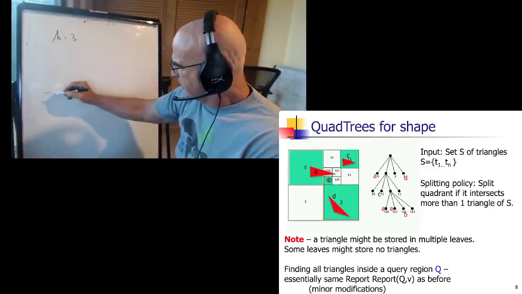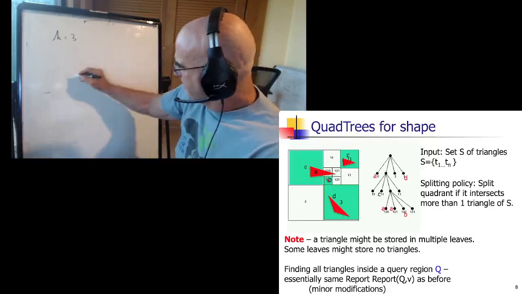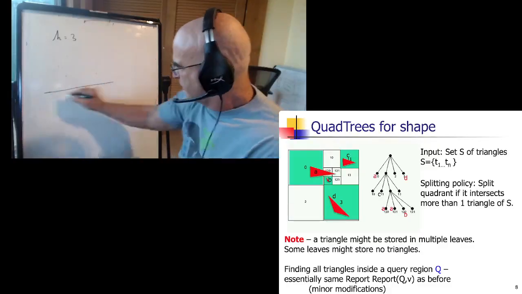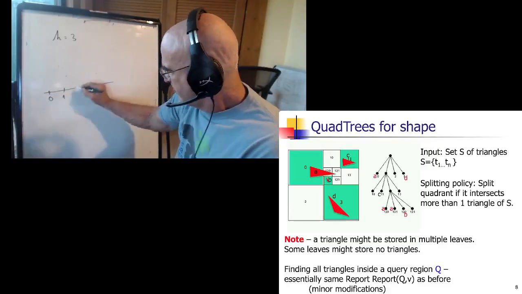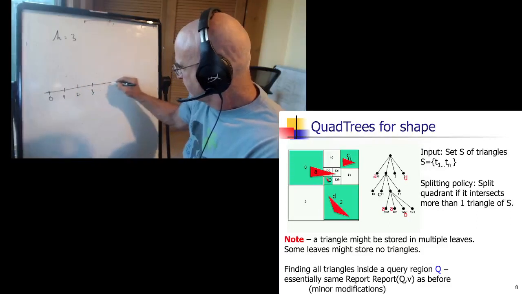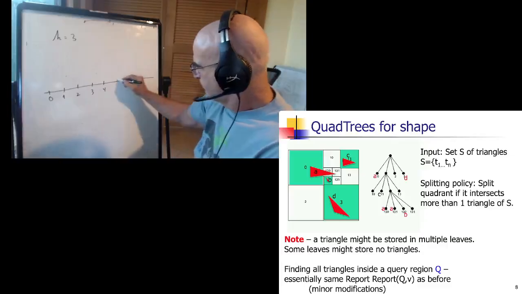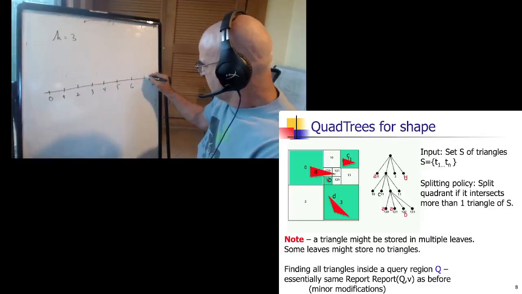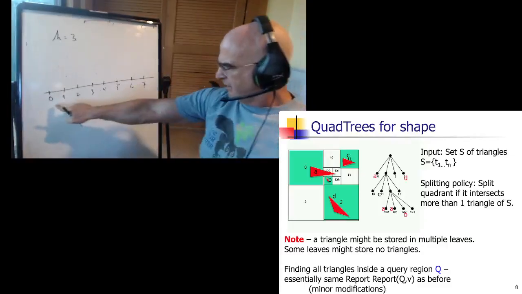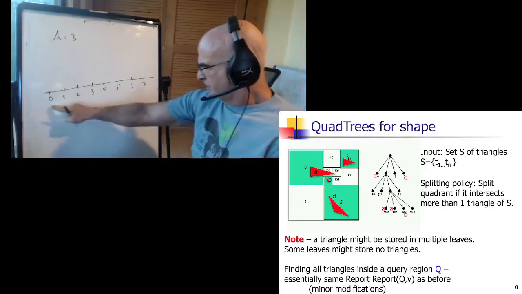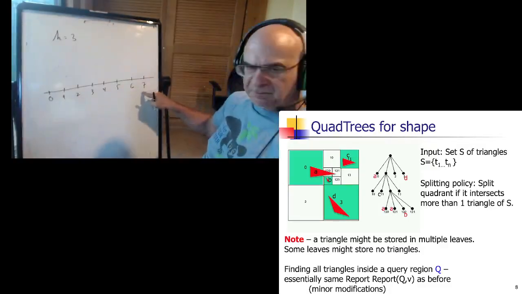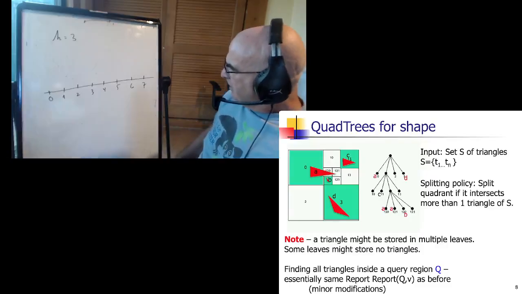So my range will be the points 0, 1, 2, 3, 4, 5, 6, 7. Everybody agrees? That's my range. It starts at 0 and ends at 8 minus 1, making it 7.